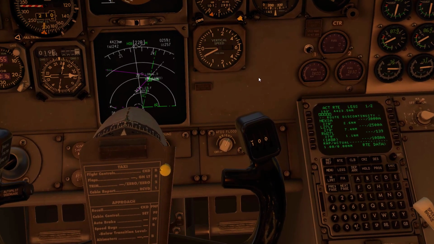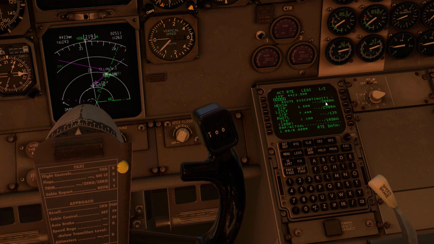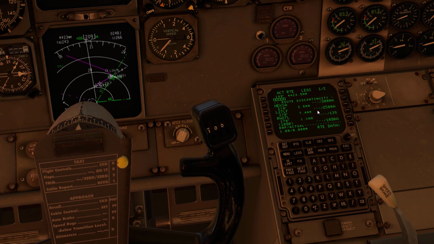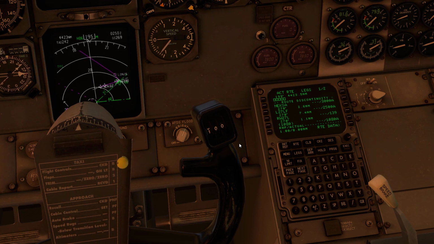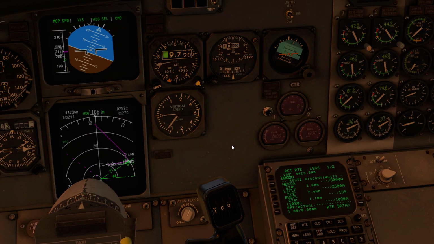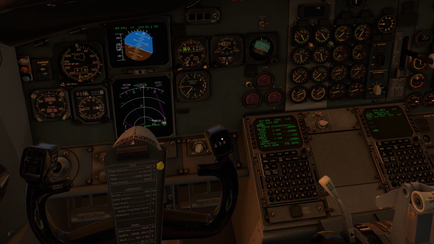Now I'm double checking if I have the correct altitudes here in my FMS, and it is 3,000 or above for Nexa and 2,500 or above, and then 139, which is 50 feet above aerodrome elevation for the threshold of runway 27 left. So that all looks good, because as we fly the approach, we're going to use the vertical deviation bar to help us guide on the virtual glide slope in the sky. This is the way to fly these RNAV approaches.